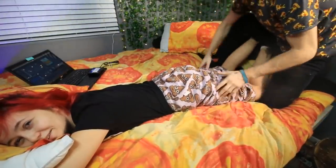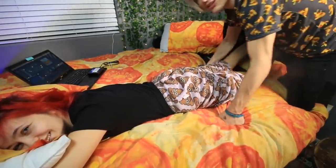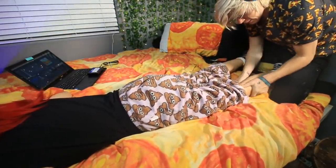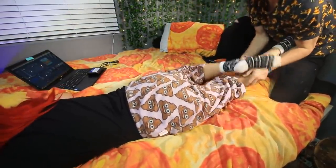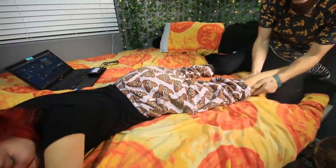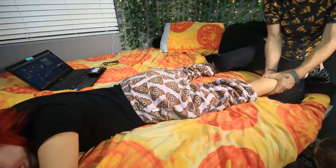Can you pull my pants down? They look stupid. No, I need to see your legs. Can you scoot up a little bit? So I gotta massage the legs by doing this. Does it tickle? No, stop. I'm just trying to massage the leg. I don't like it. That's weird. No, this is how you massage the leg.